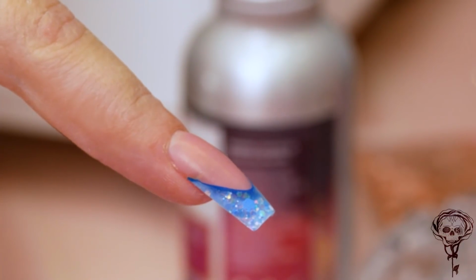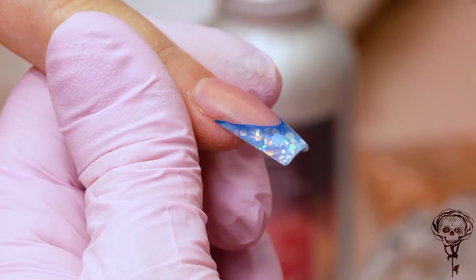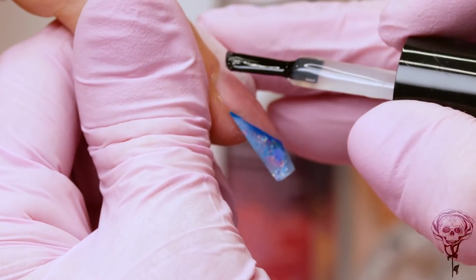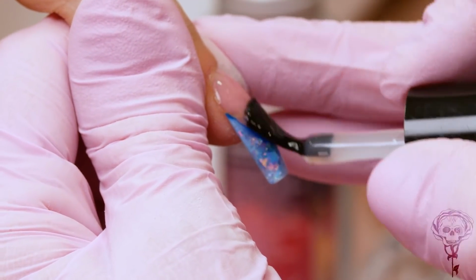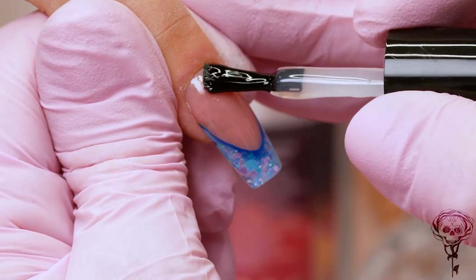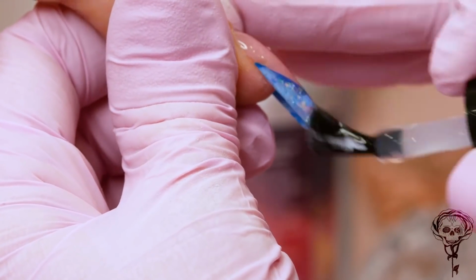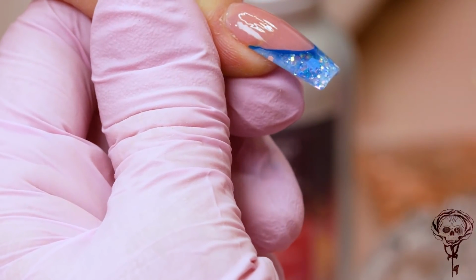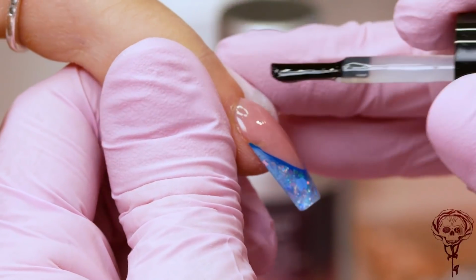I do think that pink is a little bit transparent, considering how much we built it up. Look how gorgeous the glitters are though. So this is the glitter armor top coat.